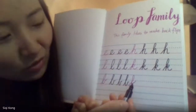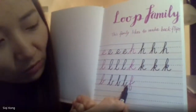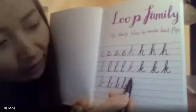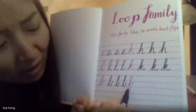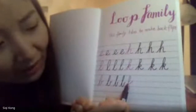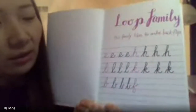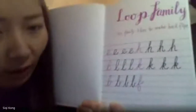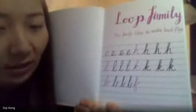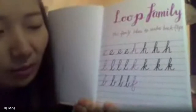Okay, let's try again. Jumping from the bottom on the ground level, go all the way up to the sky, did a backflip, fell in the hole, but found her way out, tucked it in and kicked out. So try this one. This one is kind of challenging to me. Just to remember, this one's super tall, touches the blue sky, and also it has a long leg, so it pierces through the carpet.